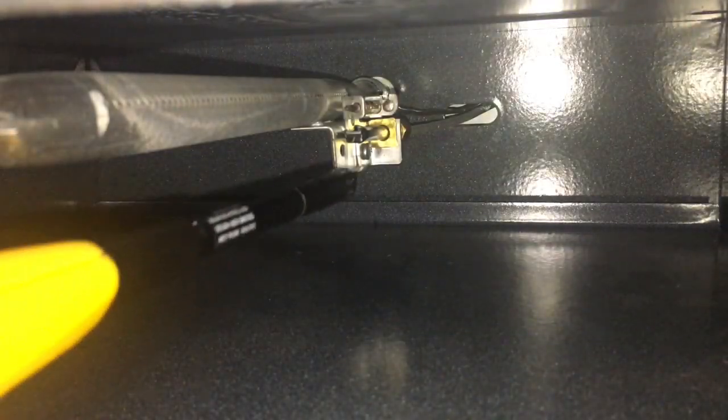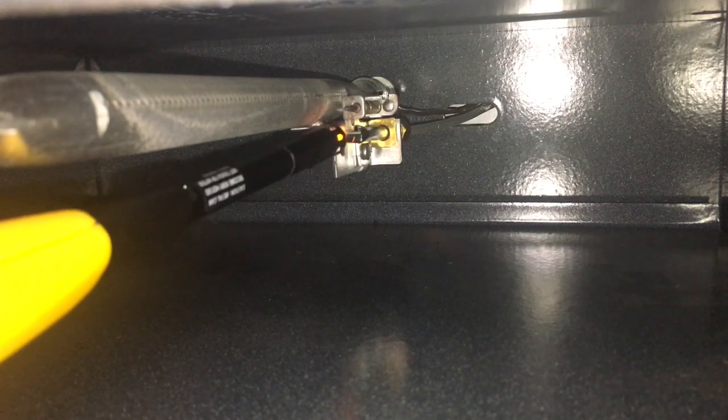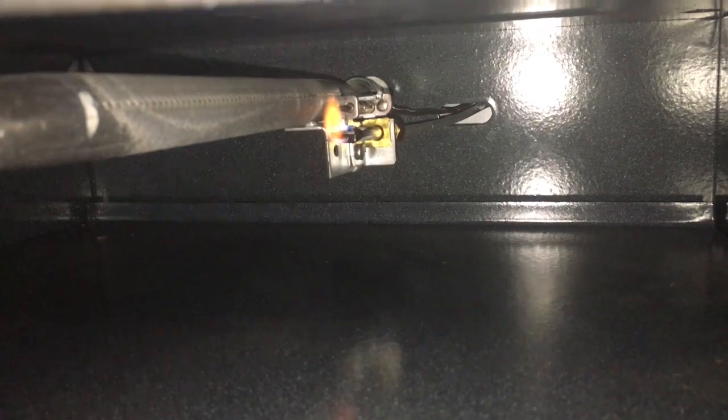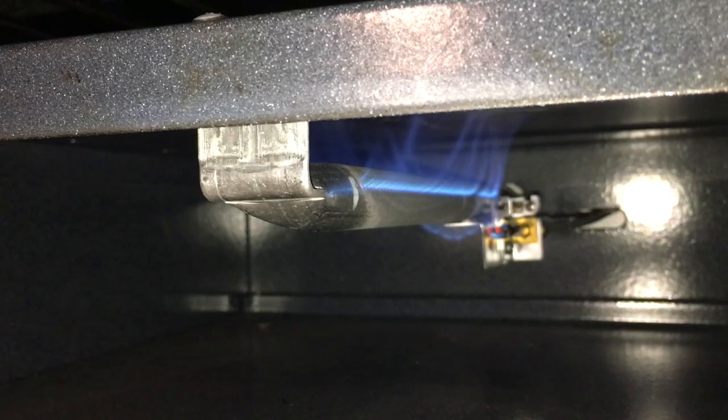Let's see if the pilot will light. There we go. The pilot is lit. And I let go of the thing and it stays lit. So we are going to turn on this oven and see if she stays lit. And final test. Pilot light is on.